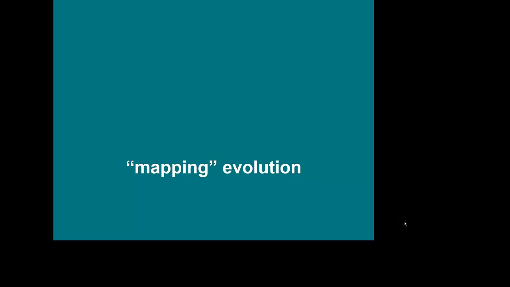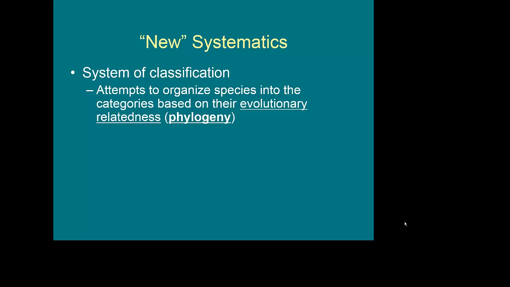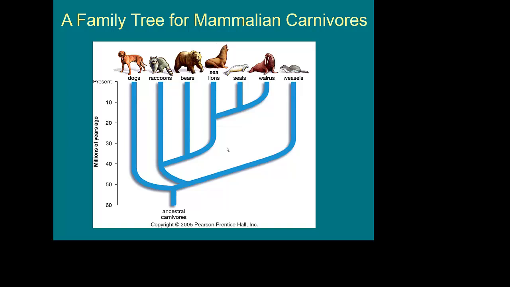The final discussion we need to have in macroevolution is how to map these relationships. So when we talk about mapping relationships in evolution, we actually look at mapping the genome or particular genes of the organisms and looking at that relatedness. So we call it a phylogeny. What we're actually looking at is essentially a pedigree based in molecular information. So we could look at a single gene, we could look at many genes, we could look at just mutations in genes. There are lots of options, but what we want to consider is how those genes have changed over millions of years or thousands of years.